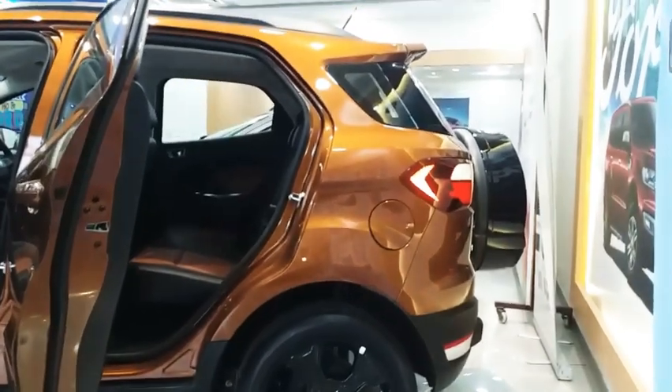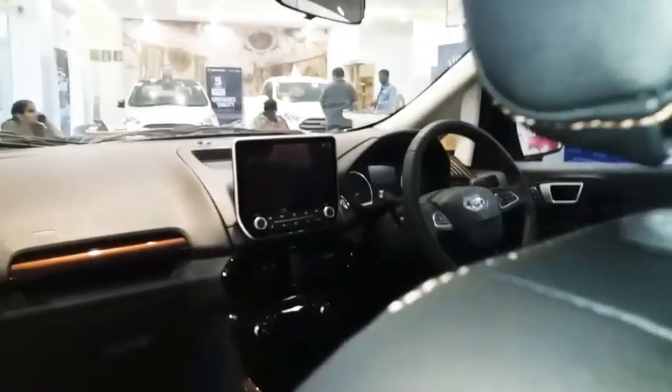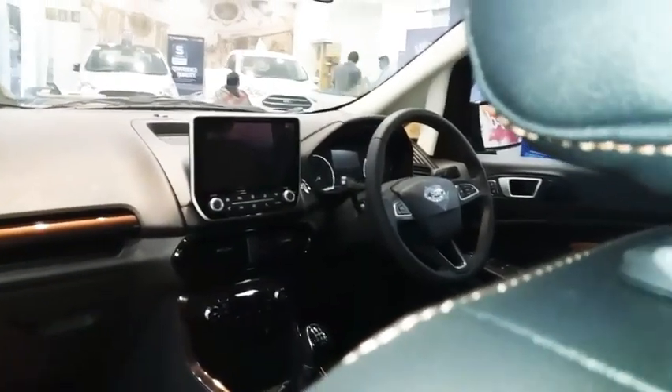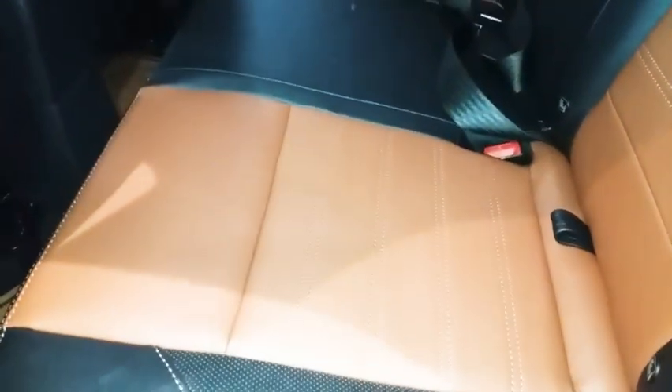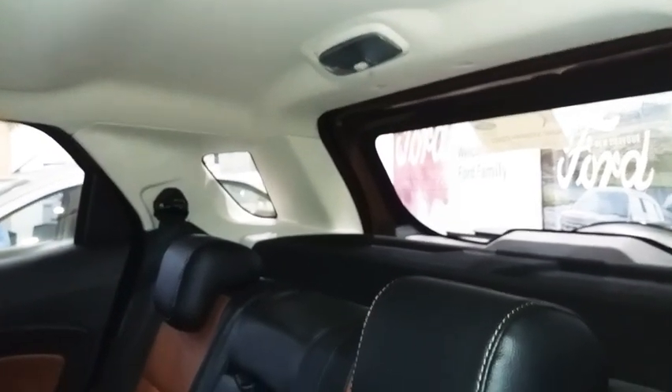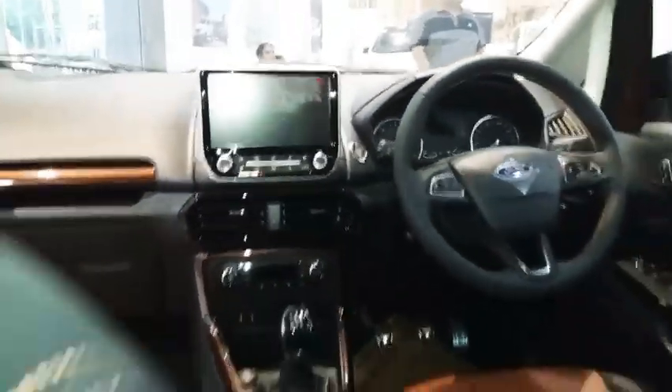With this nice striking look with the alloy wheels, it really looks cool. You have lots of space at the back, and you can extend it all the way to the front. You see the big 9-inch infotainment system screen which looks really great. You also see the orange finishing on the seats. At the back, you also get a reading lamp - quite a well-maintained package. The interior fit and finish is really good.